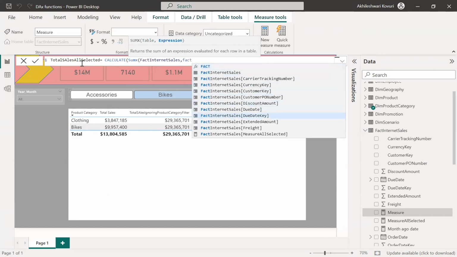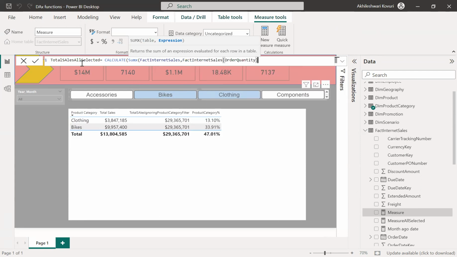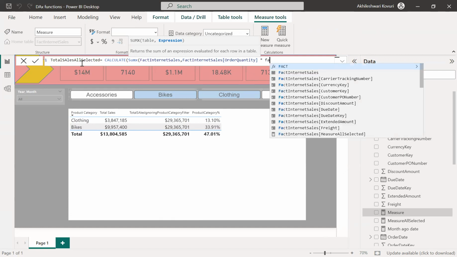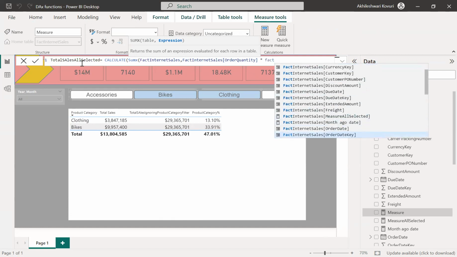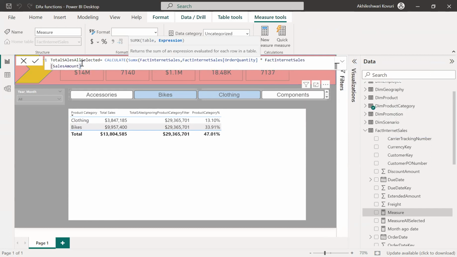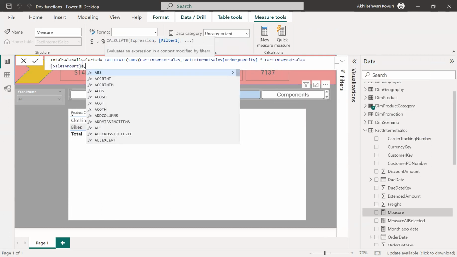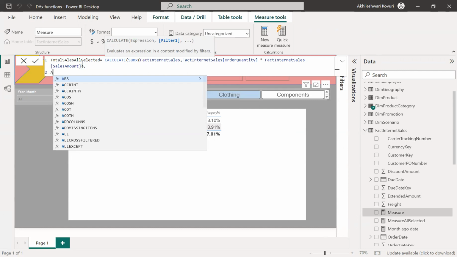And we know that order quantity into unit price, order quantity into sales amount, will give us the total sales of the report. FactInternetSales sales amount. And now this CALCULATE function expression has been done.